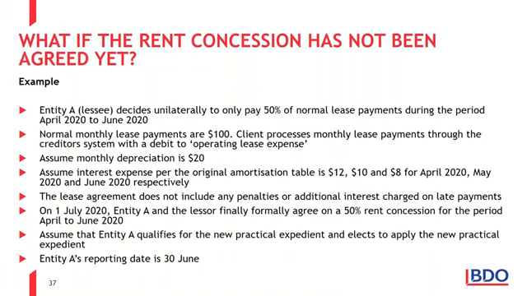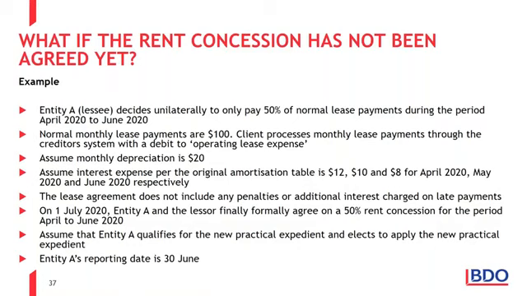And then at the end of the month, the finance team uses BDO Lead, for example, or a technology solution, and they come over the top and remove this operating lease expense and replace it with the correct numbers under IFRS 16. Just to keep it simple, I haven't done an amortization table or anything. I've just put in numbers to illustrate the point. Assumed monthly depreciation is $20 and assume our interest expense, according to our original amortization table, is $12, $10, and $8 for April, May, and June, respectively.